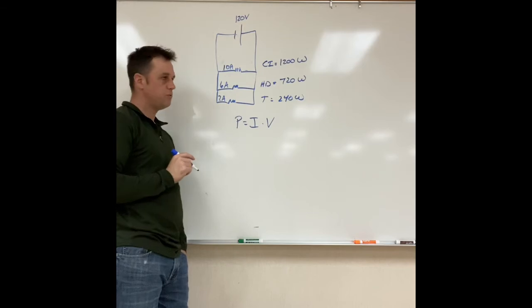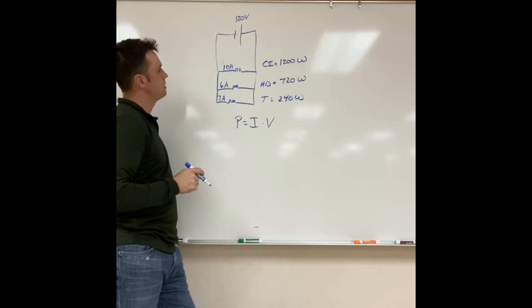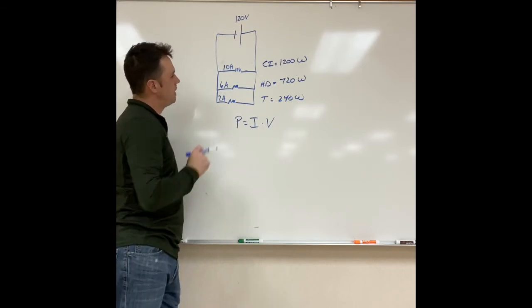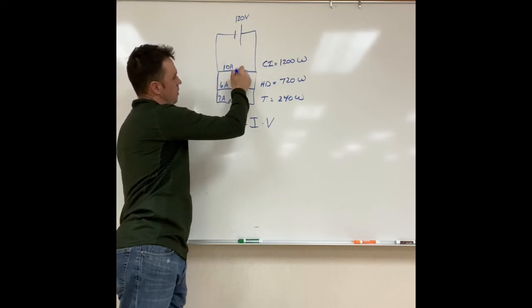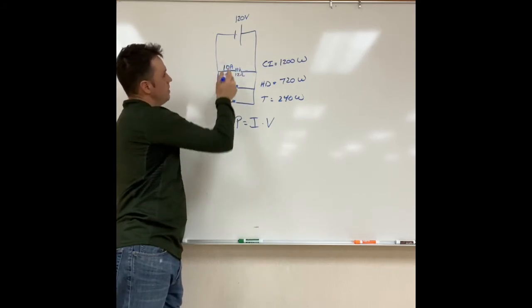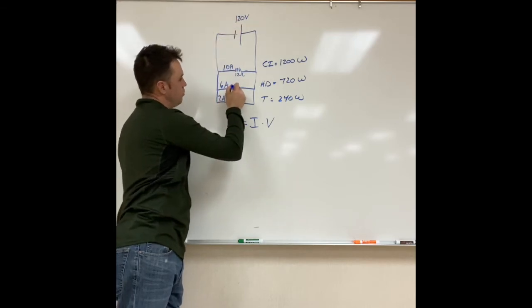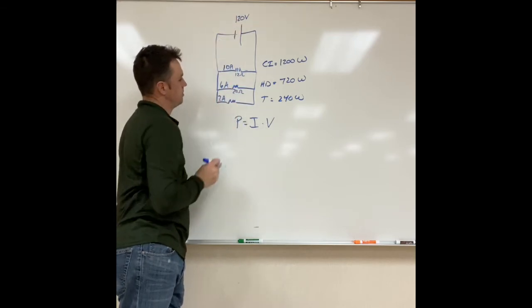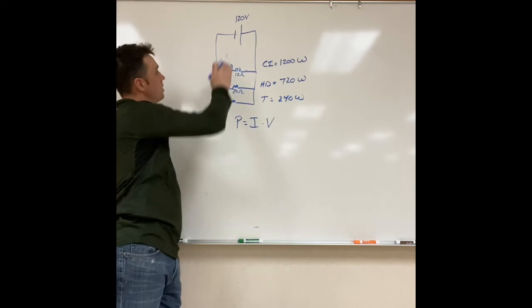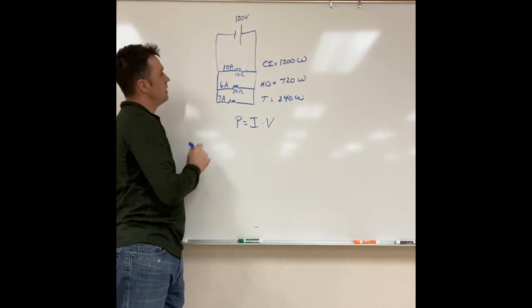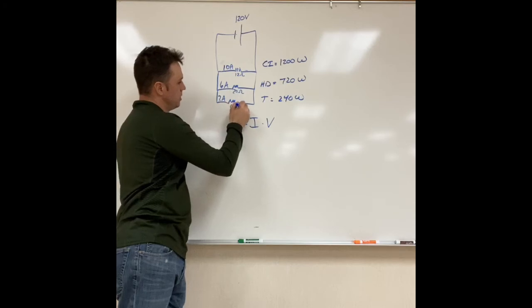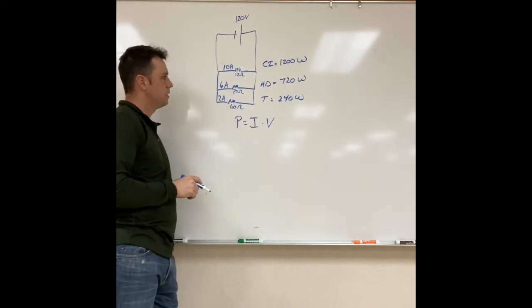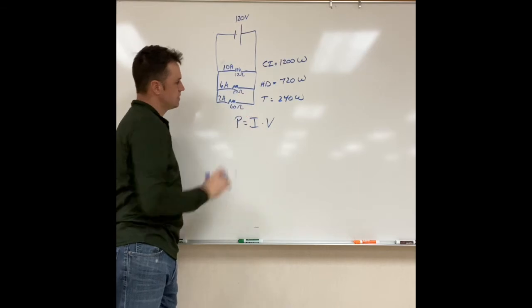You can also use that to find their ohms. So 120 divided by what ohms will get you 10 amps? It's gotta be 12 ohms. And here, 120 divided by 20 ohms would get you 6 amps. And then 120 divided by 60 ohms will get you 2 amps. So that's the ohms of the three devices.